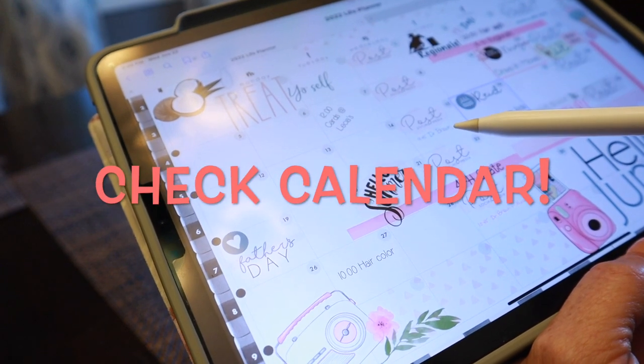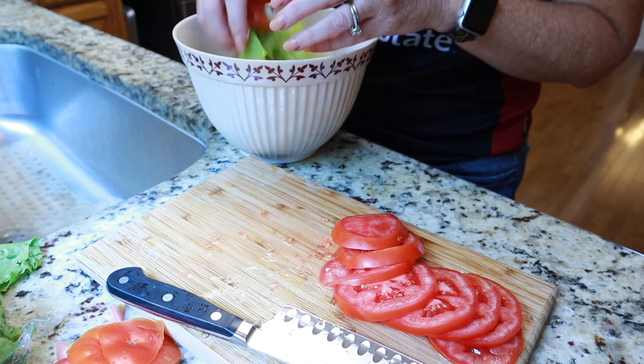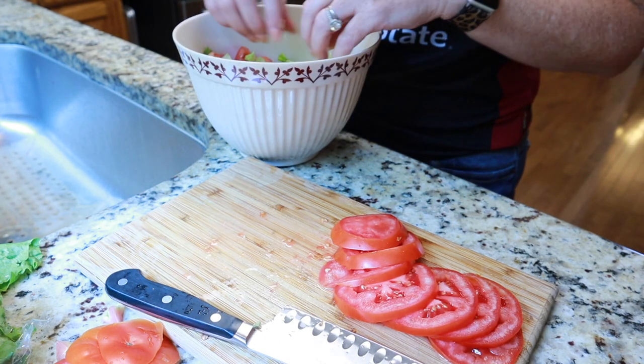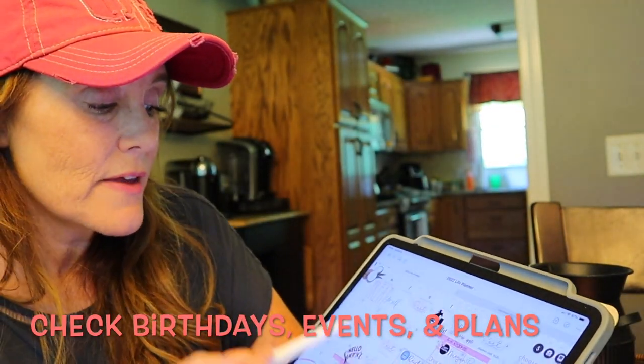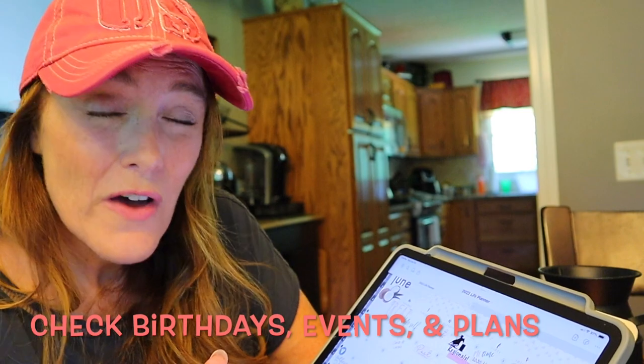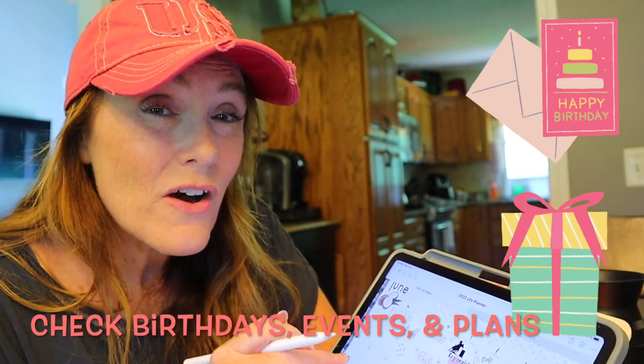Take a look at your calendar and check how many meals you realistically need for the week. I like to add one small extra easy meal in case plans change and we're stuck at home on a night I thought we'd go out — at least I'll have food covered. Checking my planner this past week, we had my son's birthday, and coming up we've got plans Saturday and Father's Day Sunday. Doing this every single week keeps you ahead of the game and lets you be more intentional about gift giving and cards.